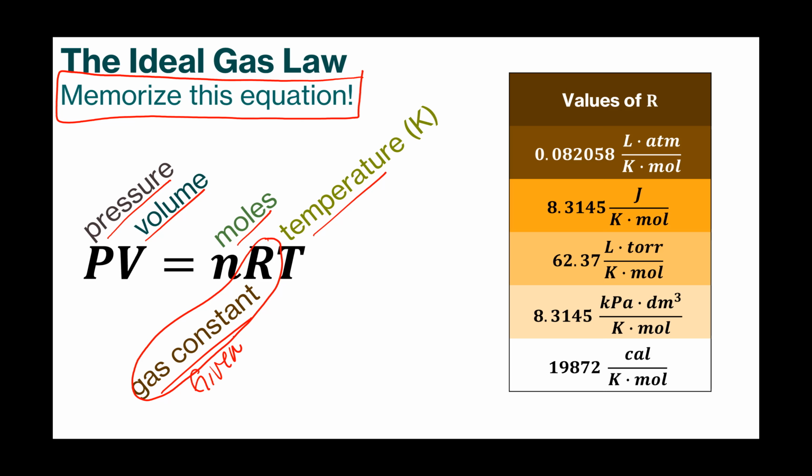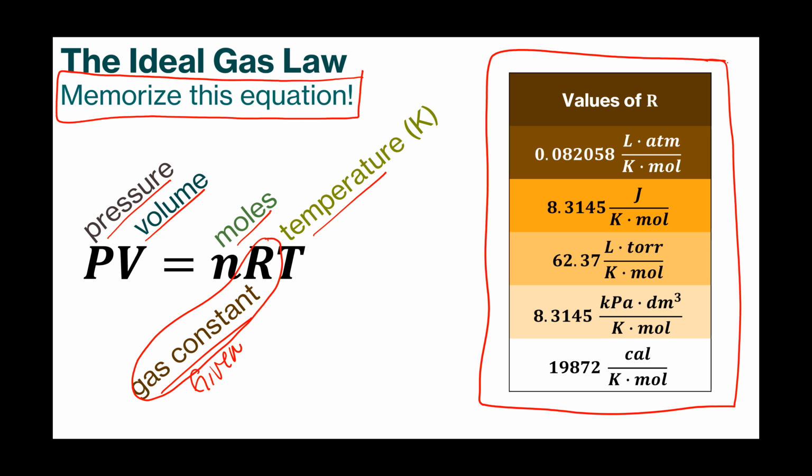What's nice is there's a value for R for lots of different units. So this is literally what we'll have given to us. You've probably seen this on the info sheet already in your lifetime with other exams. So the challenge is going to be choosing the correct constant for the problem you are working. You can really use any of them; you just have to use dimensional analysis to convert units to the right ones to use the equation. One of the best things to do is to choose a gas constant that's in the units that you want, so you do as little conversion as possible.